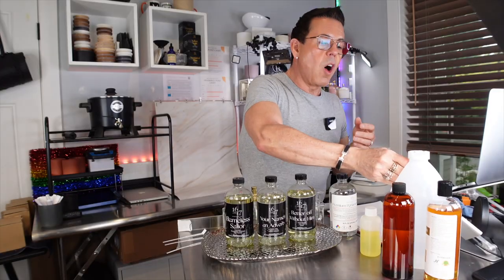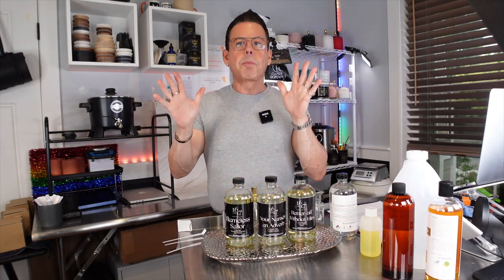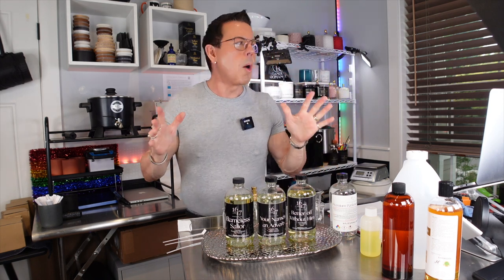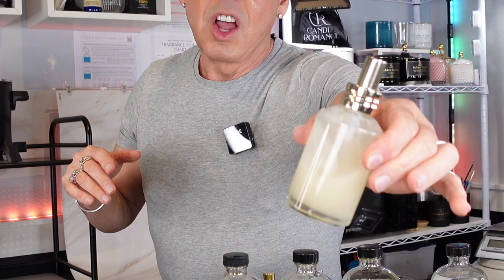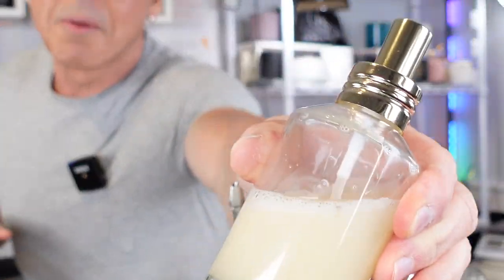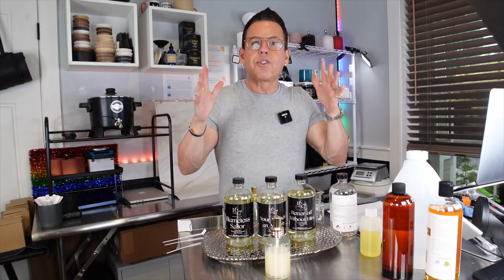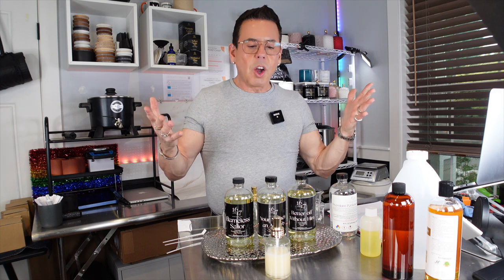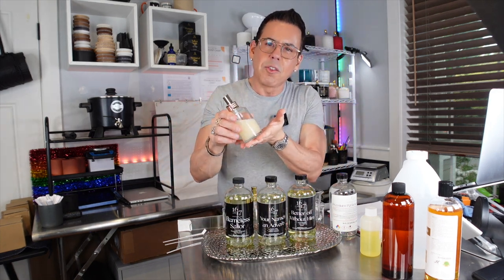What I know is that they all promise to give you the beautiful base for magnificent room sprays. So I tried experimenting so many different ways, and I always end up like this. Who wants to have a room spray that looks like this, milky? I've been dying to find something that makes it clear, because you don't want to go to a store and look at this and say, what the hell is here? It looks like dirty water to me.